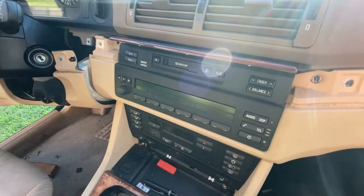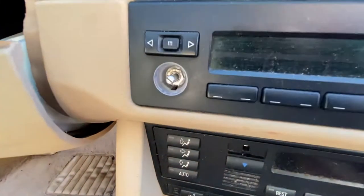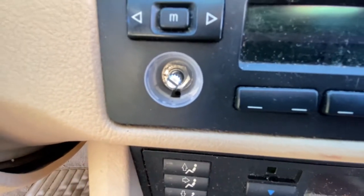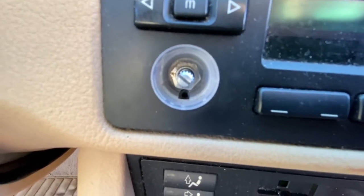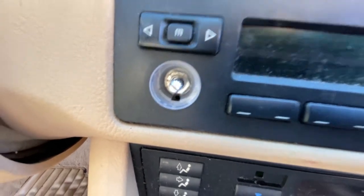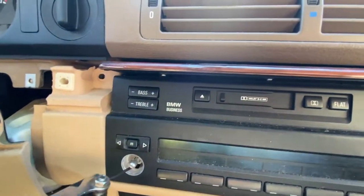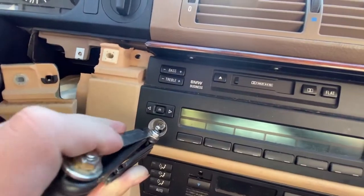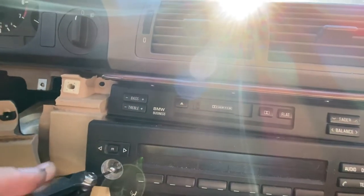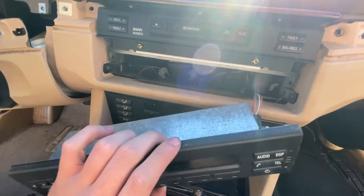Alrighty, for the single DIN radios, it's pretty simple to take out. What we're gonna do is just pull this knob right off. And in there, in that little tiny hole, you'll see this car particularly has a Torx screw. Some cars are flatheads. It really depends on the car. But you'll take your tool and insert it into that little slot. If I can snag it here. There we go. And you're just gonna turn it. And when you turn it counterclockwise, it's just gonna pop the radio face completely out. And that's for that part.